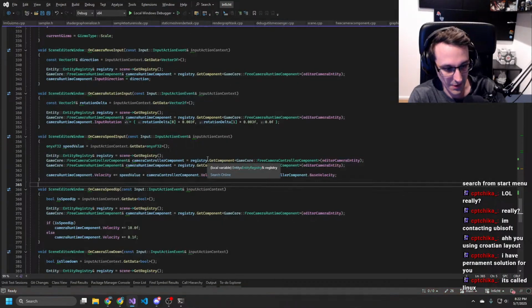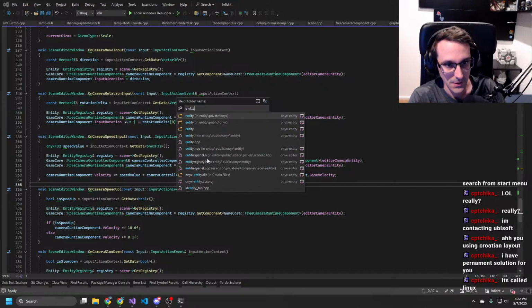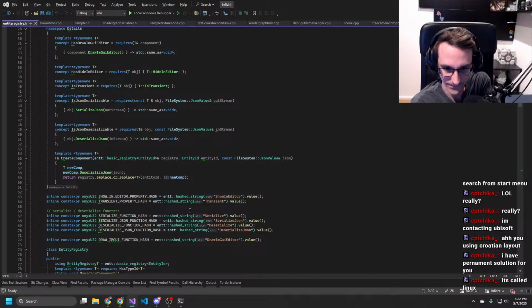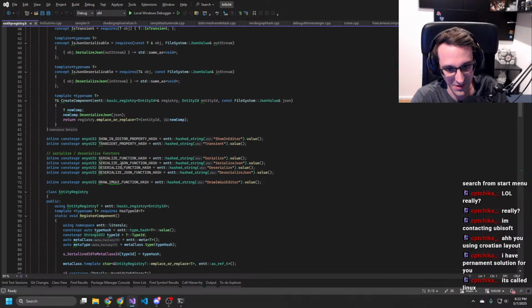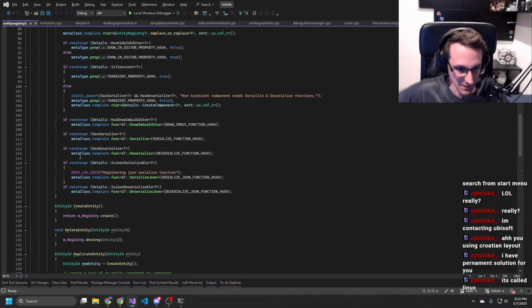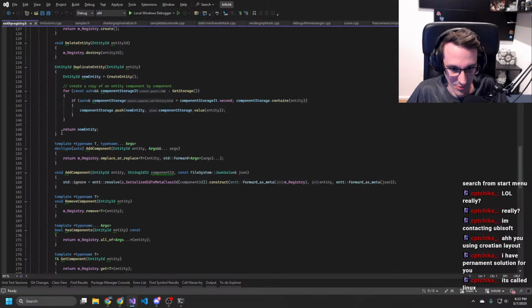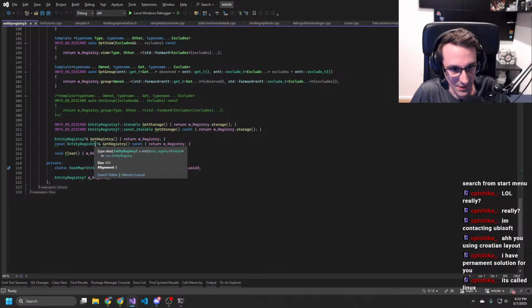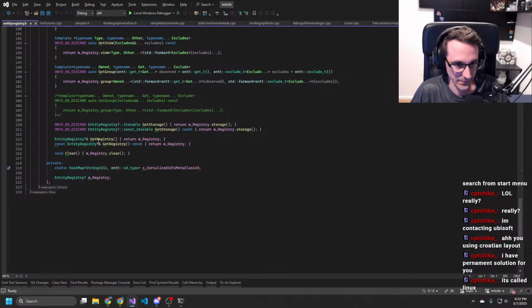What was on my list to do is the entity registry, which is a bit of a pain, because I'm using ent meta, which kind of stopped working in the way that I would want it to. So probably I'm thinking of removing that again. Although, can I do that? Yeah, I can.